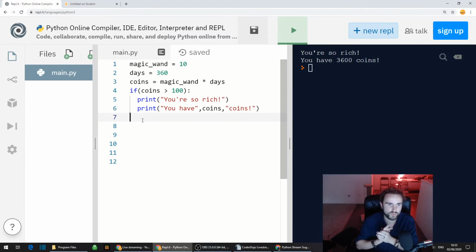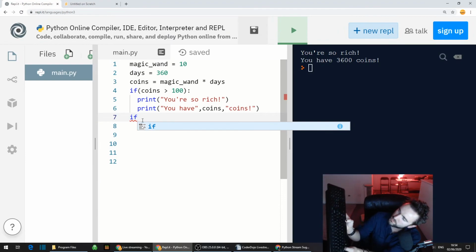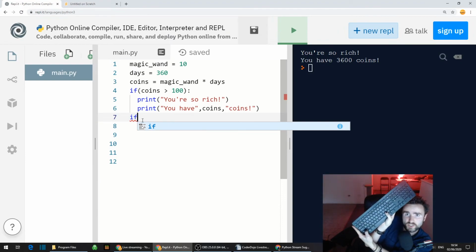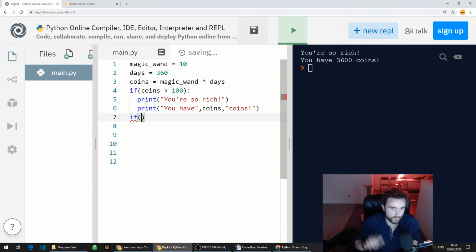All right. So the last bit of code that we're going to do now is we need to figure out what happens if we have less than 100 coins. So on line 7, you found it? All right, cool. So AD was just asking how you get the more than symbol. Generally, you go shift and then down this one here. Hopefully, you can see that on the laptop.